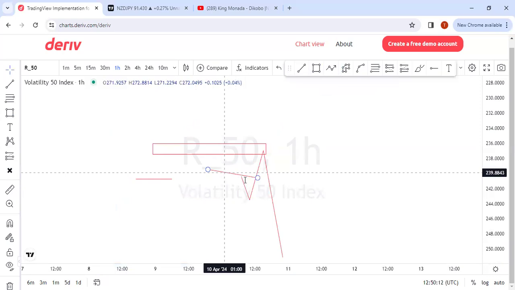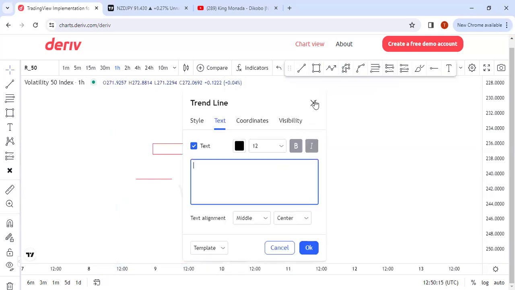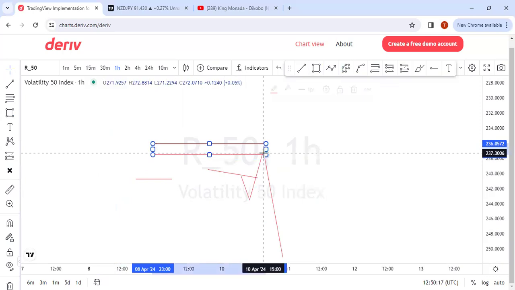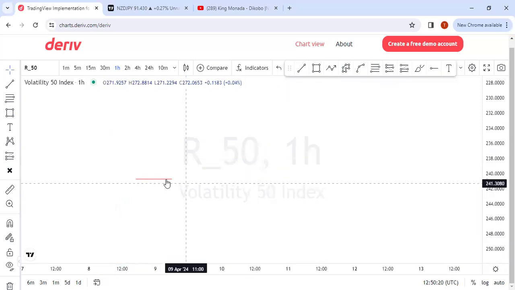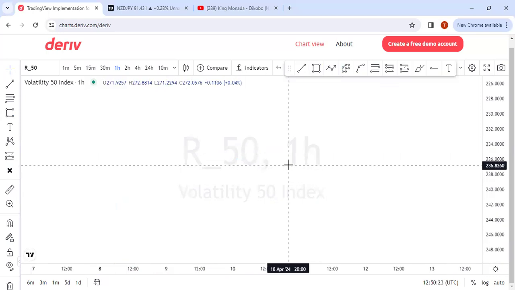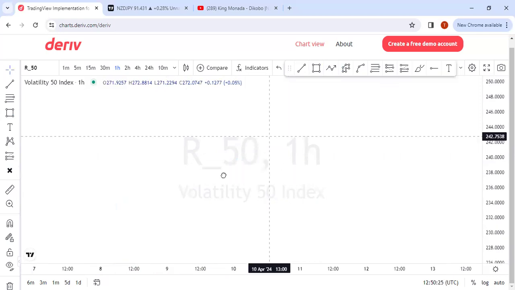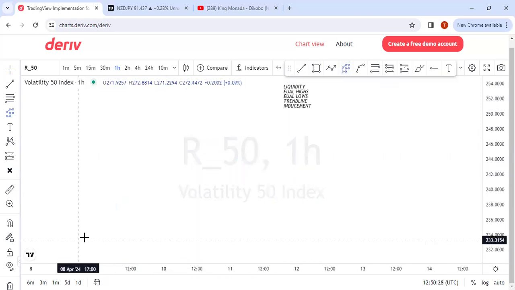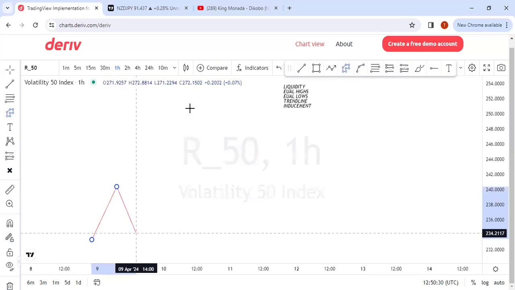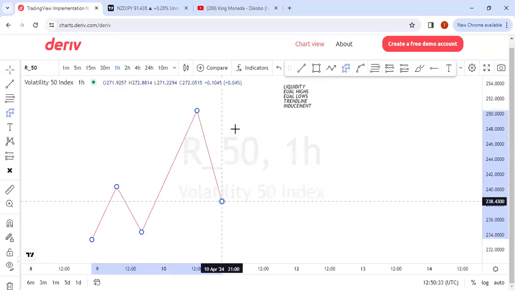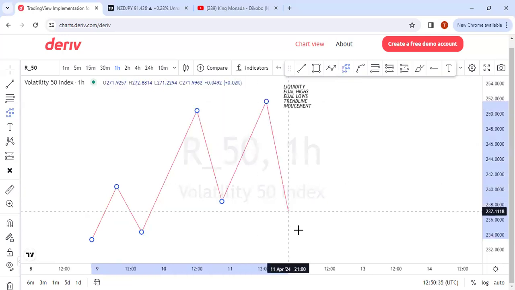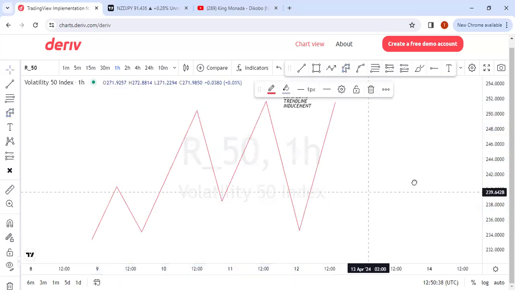So now let's talk about inducement. Let's quickly talk about inducement. So inducement again, it's very easy, guys. It's easy. In this case, let's assume that the market was moving in an uptrend like this. Then the market did like this again. So then later the market comes and mitigates the order block and pushes up.